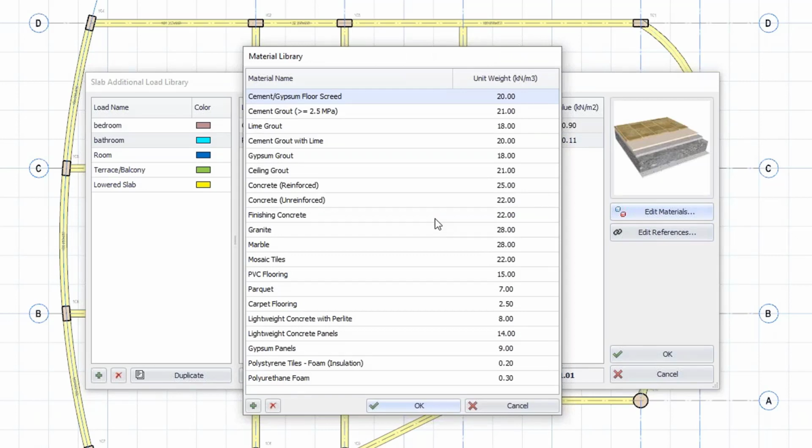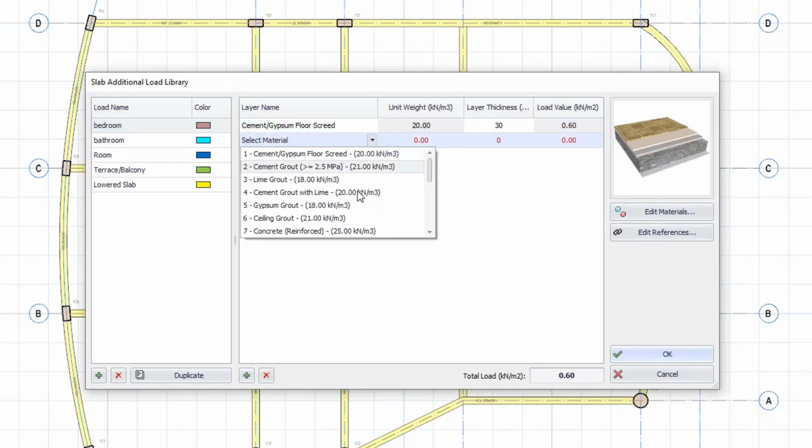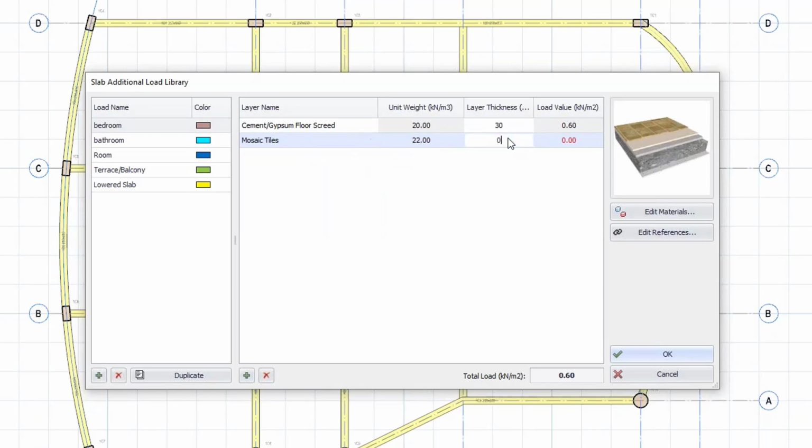The same thing applies to shear walls, brick walls, and so on. You can do the same thing here and build up different finishes, and then we can use these in the model. So maybe for the bedroom, I've got a different type of finish, and again I can just key the thickness in and key in the appropriate properties here. Maybe it's some tiles. Okay, we can just work with those and create those.